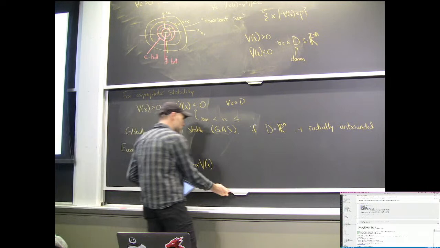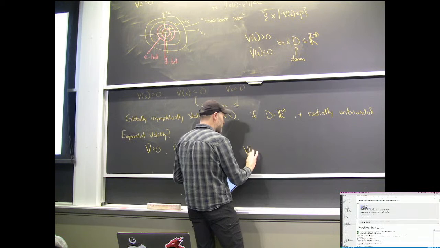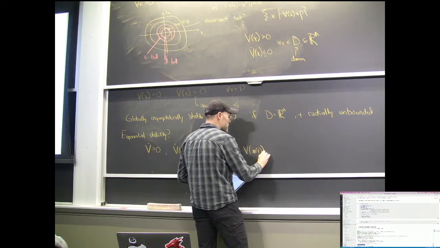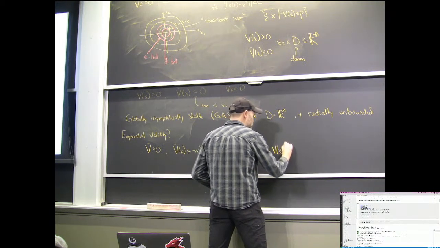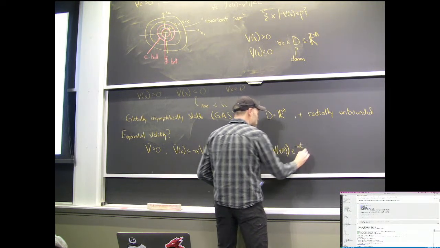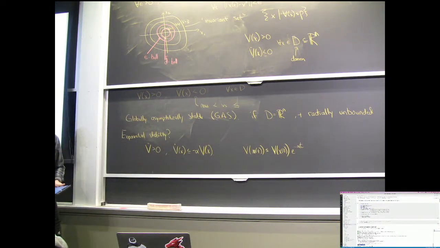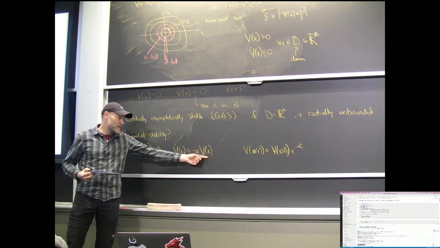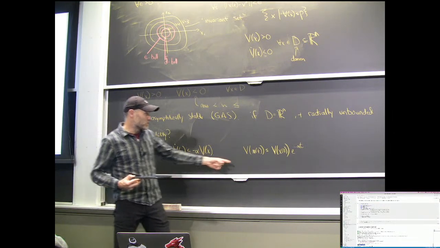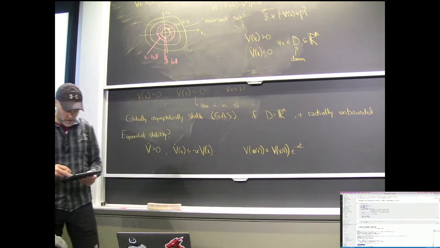Why is that enough to prove it? Okay, because that means that the value of V at x of t is going to be less than or equal to the value at x0 times e to the negative alpha t. As long as my Lyapunov function is going down at some linear rate, or it's bounded by some linear rate, that means I'll converge on the origin at some rate.